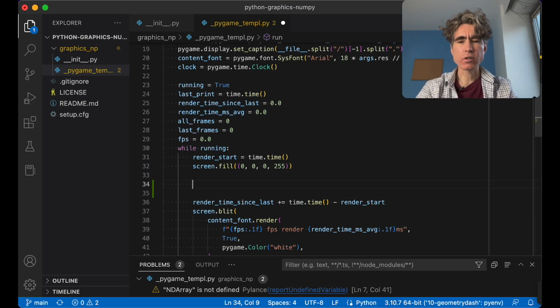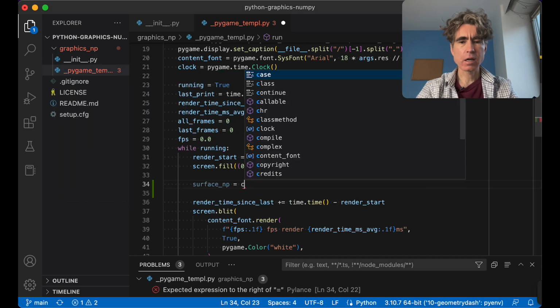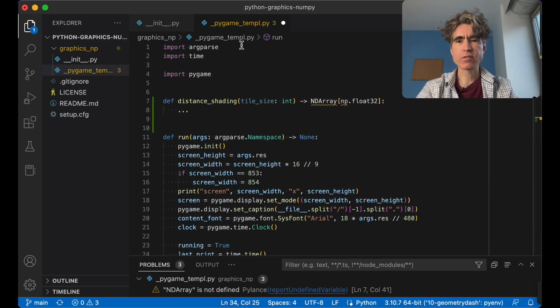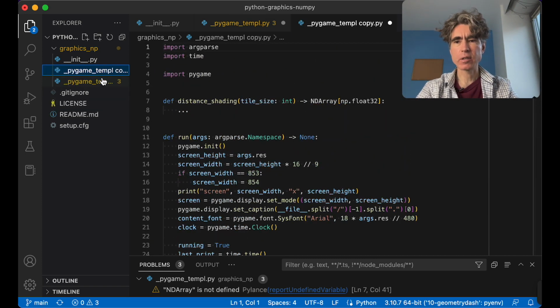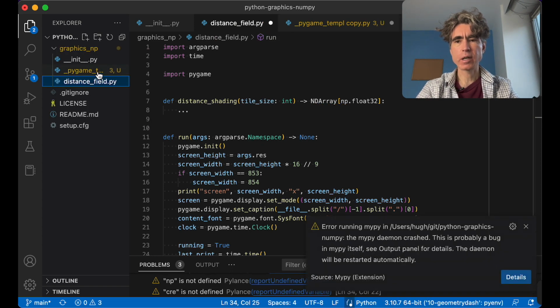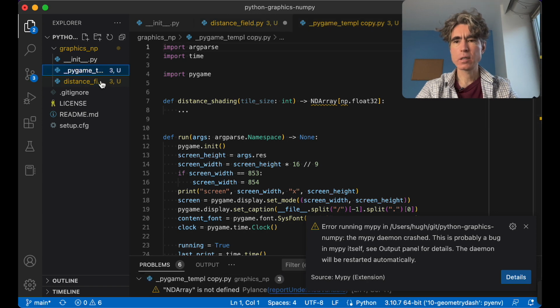So what we're going to do is get our surface as a numpy array, and whatever our method was called. Oh, we should rename this actually. Actually, we should copy this. So let's call this distance field or something like that. And then, wait, we don't want this to be a copy.